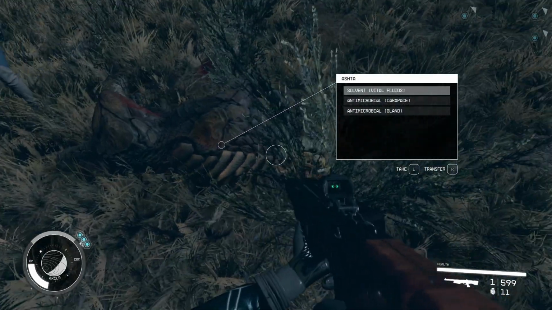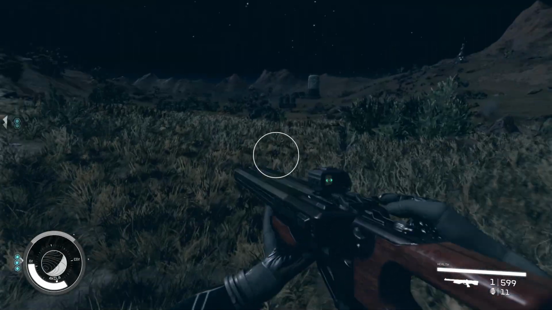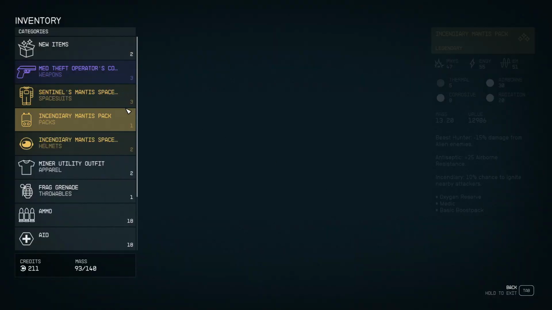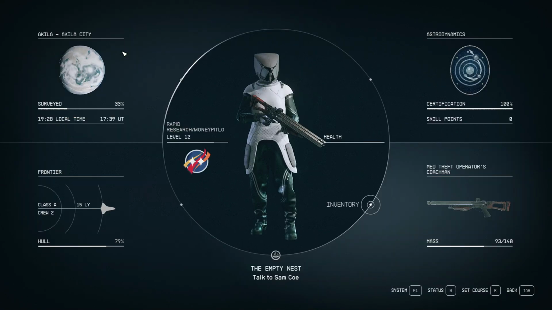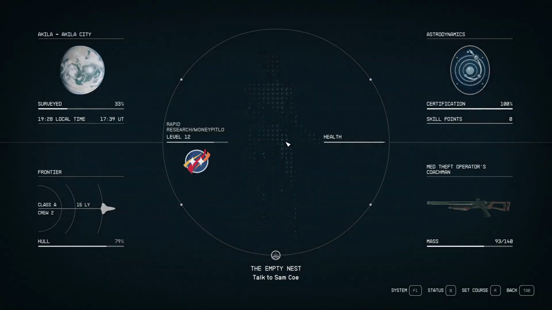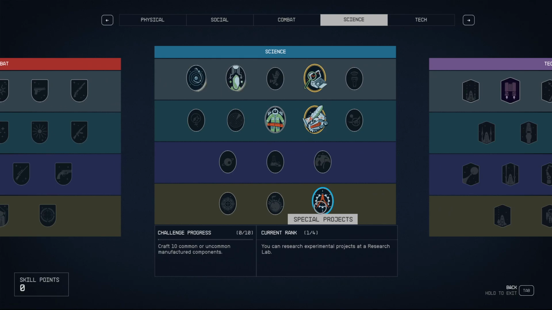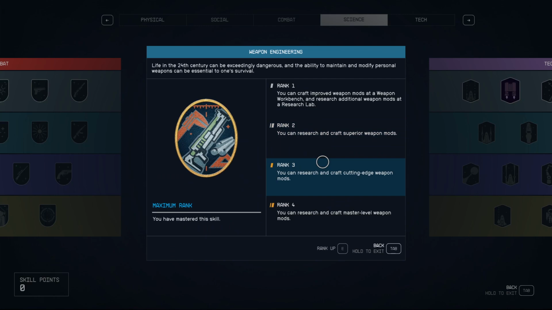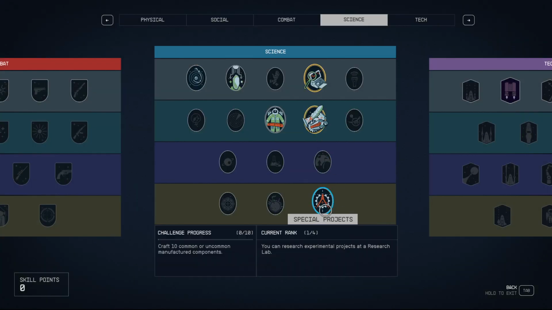A 300 damage headshot with slug rounds did 25%. This thing is one-shotting it. So the damage is kind of misleading in a way. It says the damage is low, lower than this, but it seems to be the case that the Hornet Nest rounds are absolutely cracked, and you do need to get special projects to get internal weapon mods 3. So you're gonna need, I think, weapon engineering 3. Might as well get 4. You might need 4, but you definitely need special projects 1.